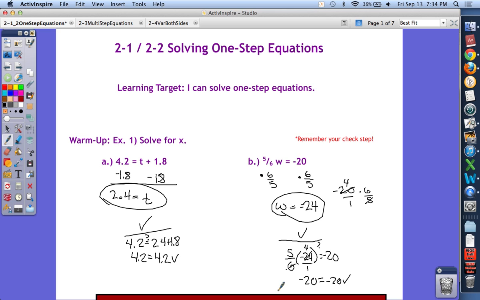We're going to solve one-step equations all together, all in one day, okay? We're going to do addition, subtraction, multiplication, and division today because I think that you can handle it. I think you're ready for it. Make sure you're showing all your notes. Make sure you pause the video and do what I ask as we're going through.